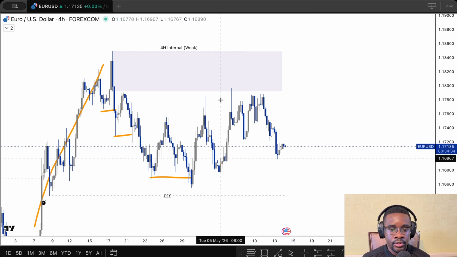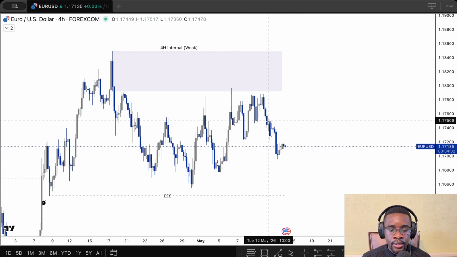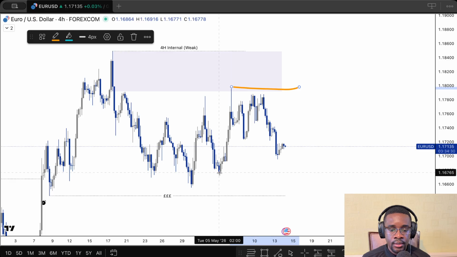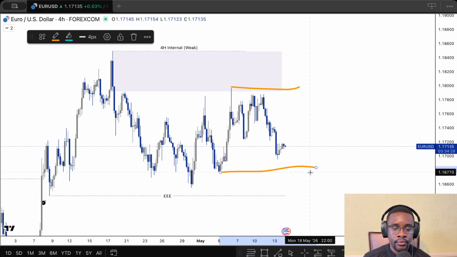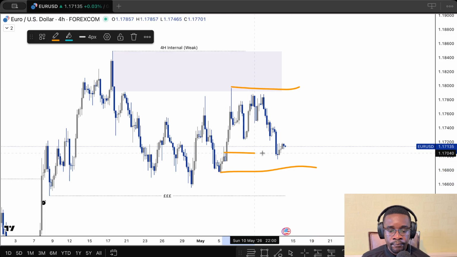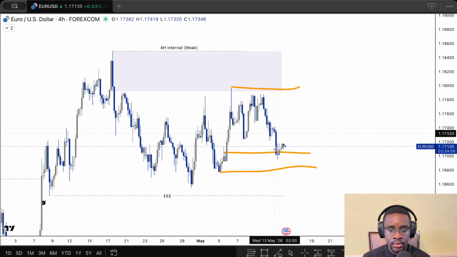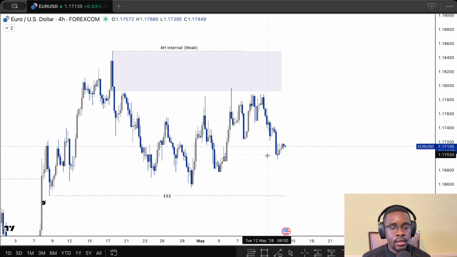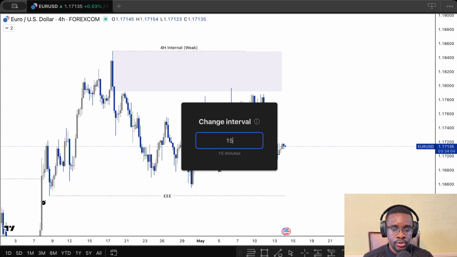This is the current range that we're in, and so within that range, from this high to this low, because this is a higher low that made a higher high, price has come into the extreme, mitigated it, and we've had a bit of a reaction. So this is where price is. From this time frame, there's not much we can deduce.